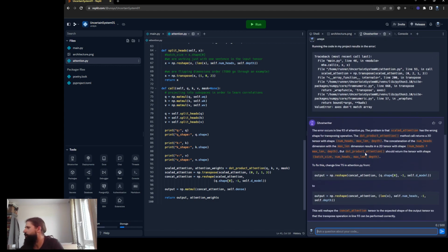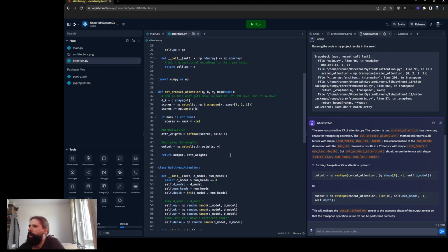There's something off with the shapes. Okay, so dot product attention was returning both the output of applying the attention weights to V, but it also was returning the attention weights.